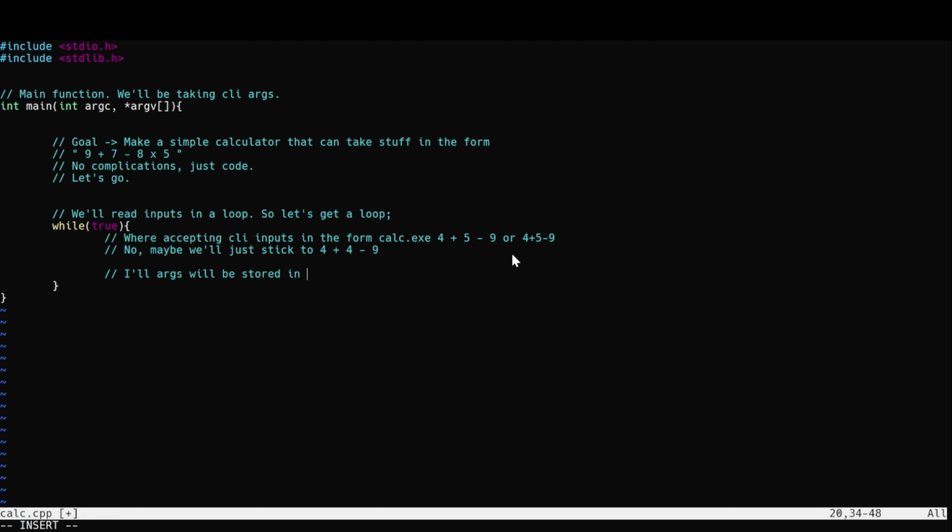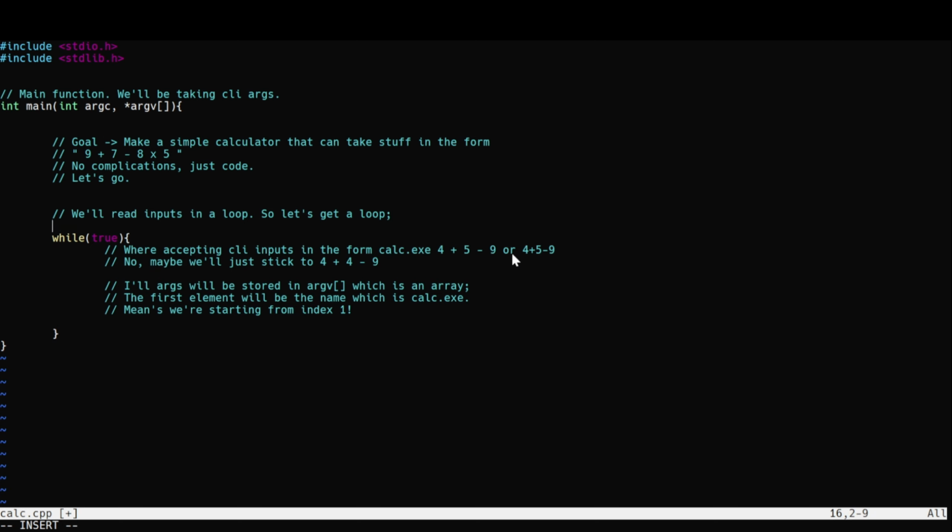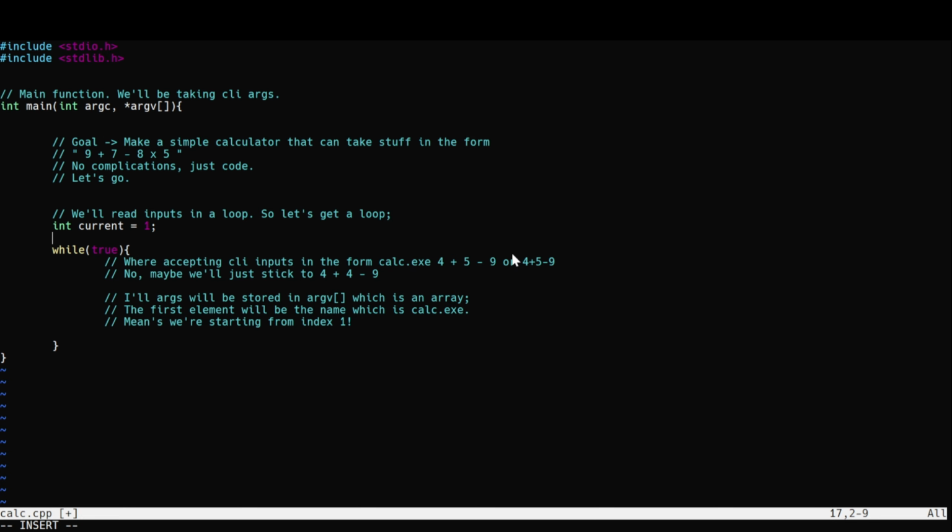Our args will be stored in argv, which is an array. The first element will be the name, which is calc.exe. So this means we're starting from index 1. We will loop until we get to the end of the array.